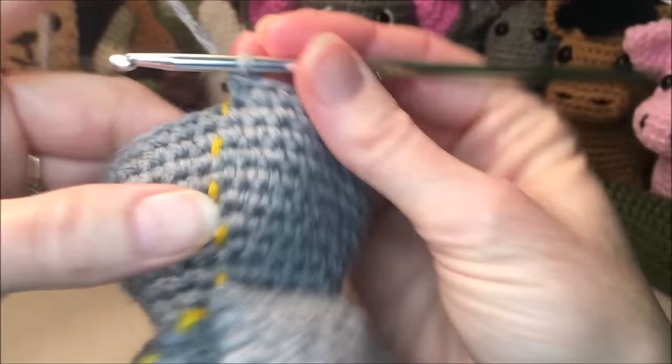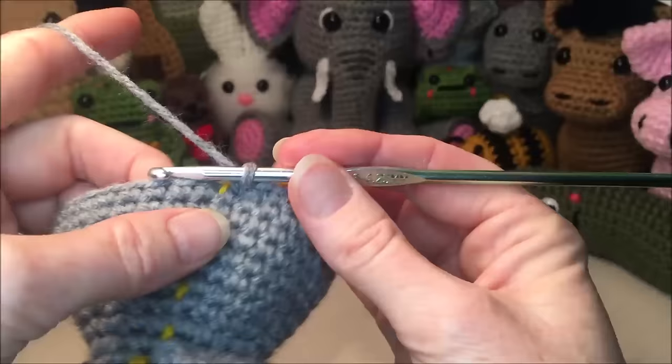This should be our last row. Another row of 36 single crochets.